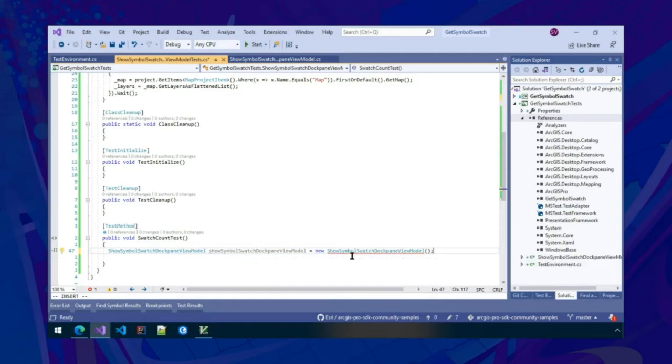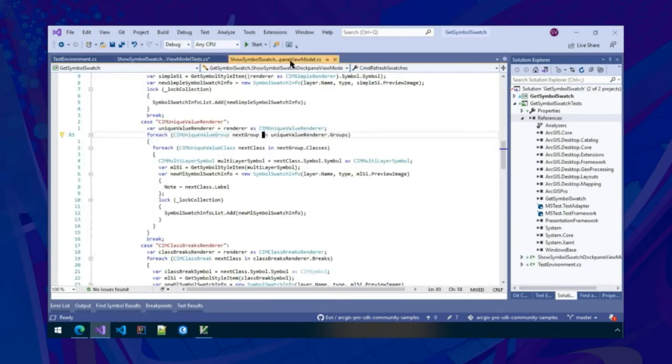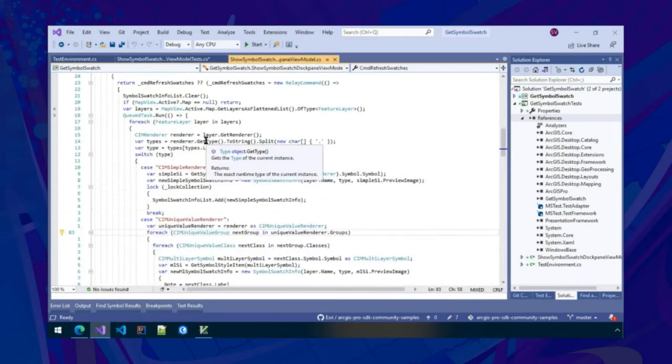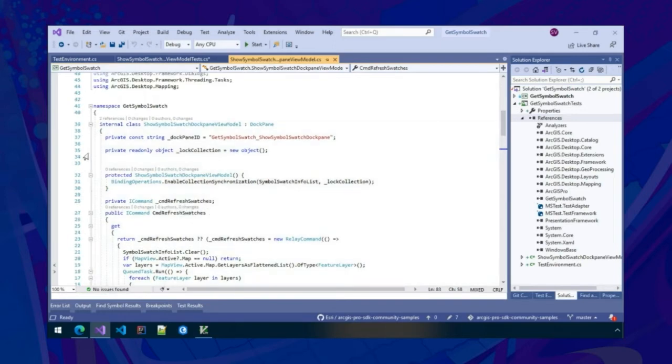Now, the reason Visual Studio throws this error is because my dock pane view model is not accessible to anyone outside of this assembly. I'm going to fix that here by adding the internal access modifier.